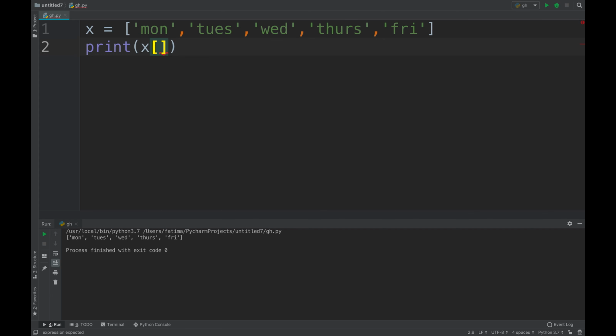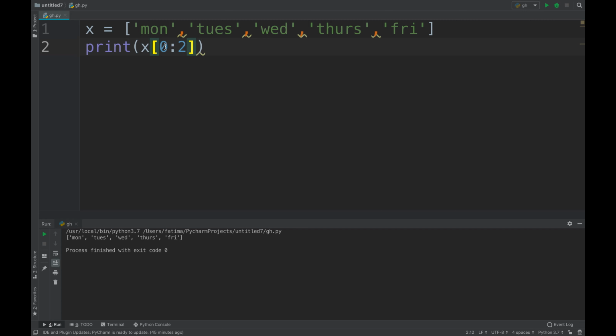Create a square brackets within x as if I was finding the index number, and I can slice it by using the colon. So I have one number on the left of the colon and one on the right. So I can say 0 here, and I can say 2 here, for example.